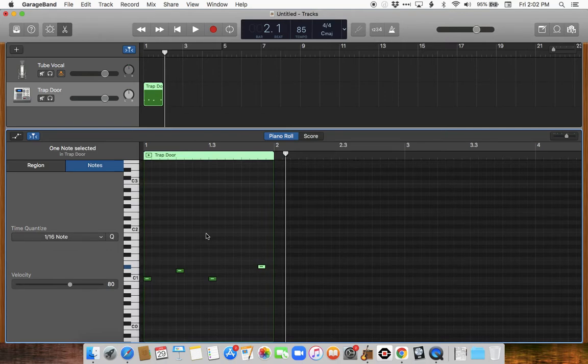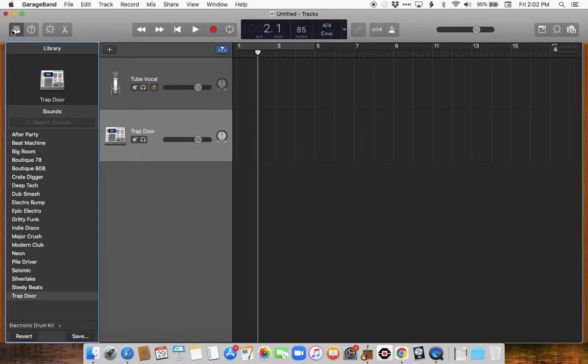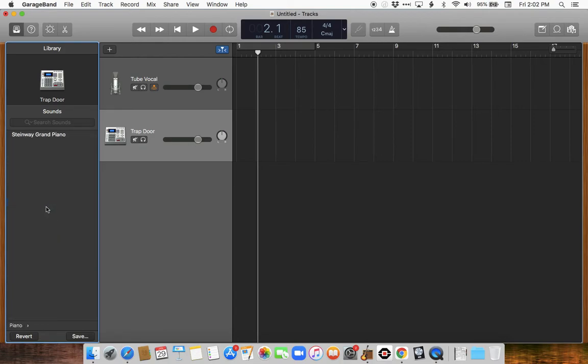If you want to have a specific bounce, a specific flavor to your drums, that's what you want to do. If you want to have a specific pattern or an instrument that you don't usually have, you can do that. There's tons of them online that you can just download and put in. If you're going to do that, make sure that it comes in audio units, because audio units is the only thing GarageBand can process.